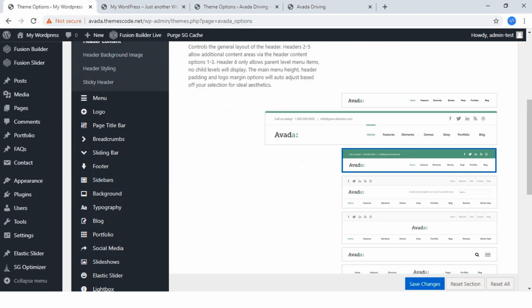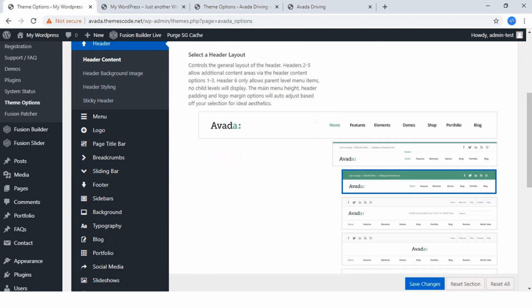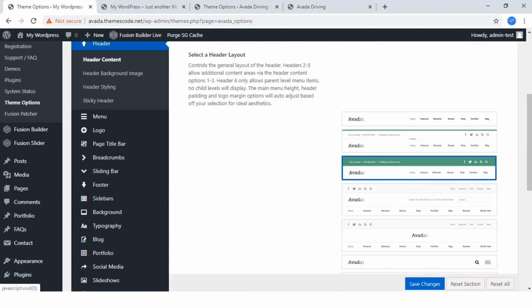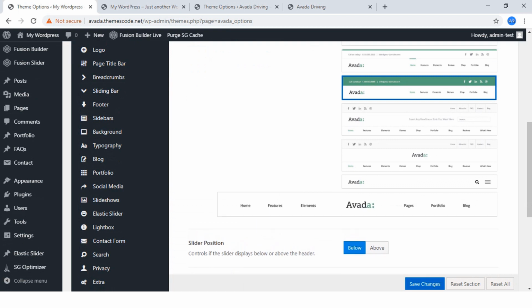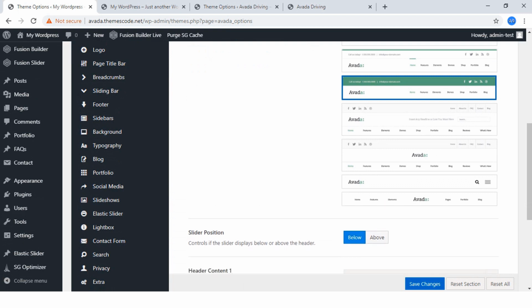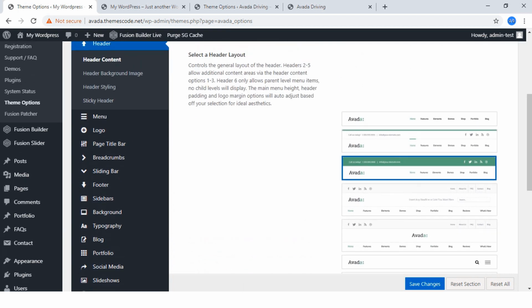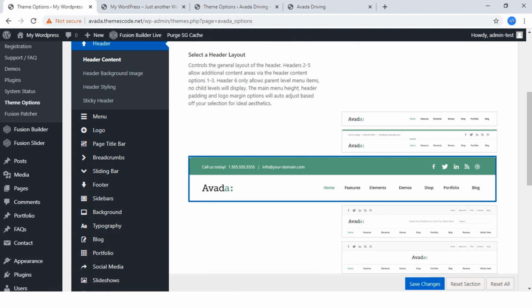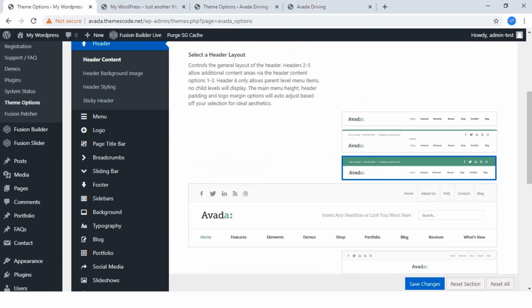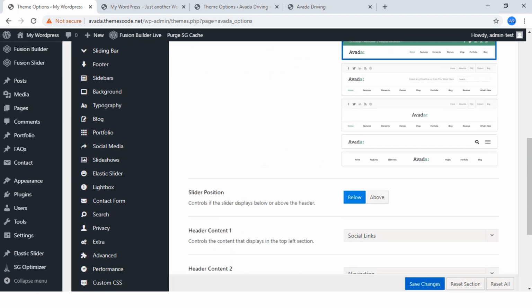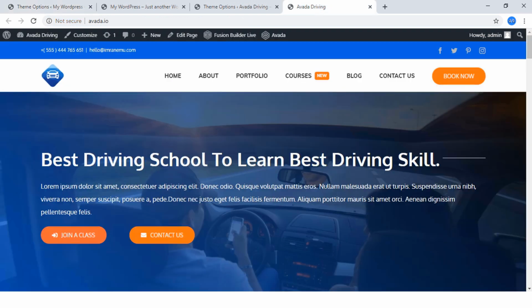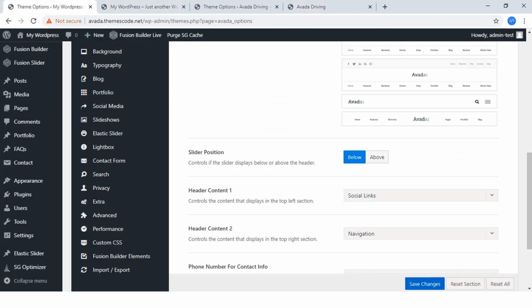You will see how many, 1 2 3 4 5 6 7 8, almost 8 types of header layout, but we used this one. Okay, this one, that one is selected already. And slider position, we didn't use any slider here, so don't worry about the slider position.